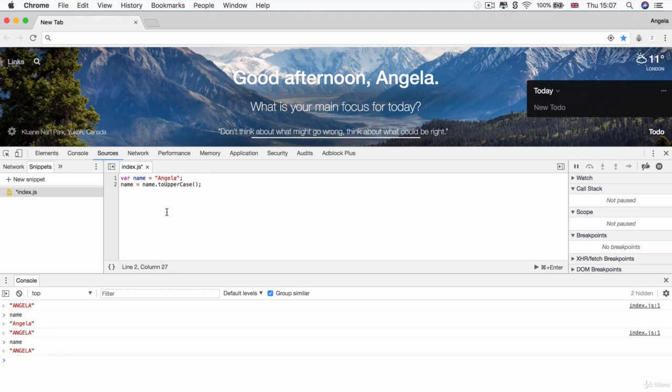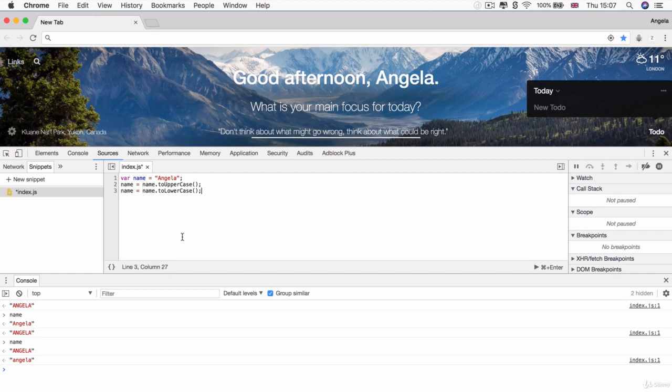Now we can change it in the other direction as well. So for example, if I wrote name now equals the previous version of name, which at this point is all uppercase, dot toLowerCase, then now the final version of name is actually all fully lowercased. Even the first A, it's all been turned into lowercase.